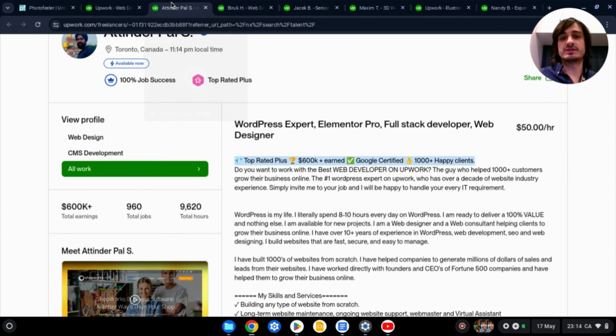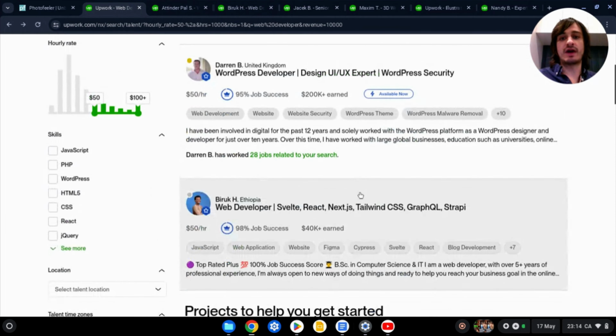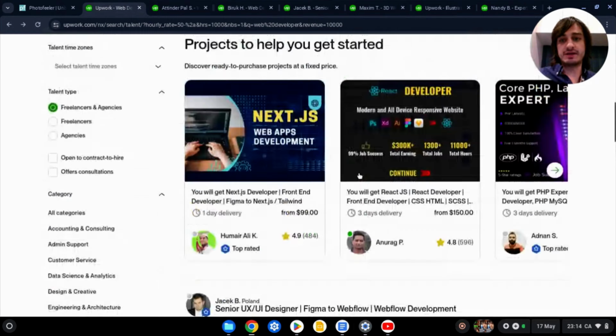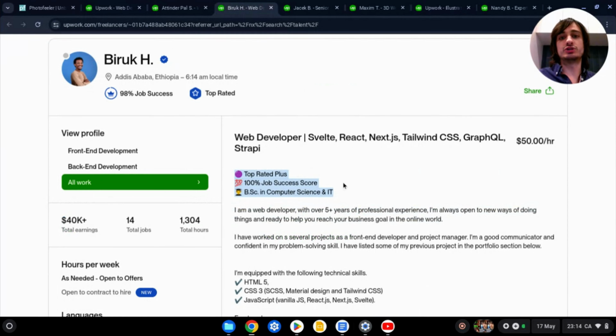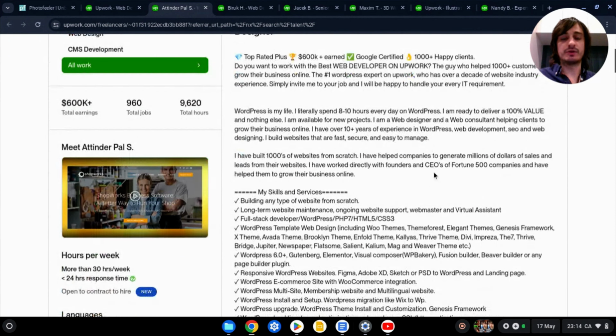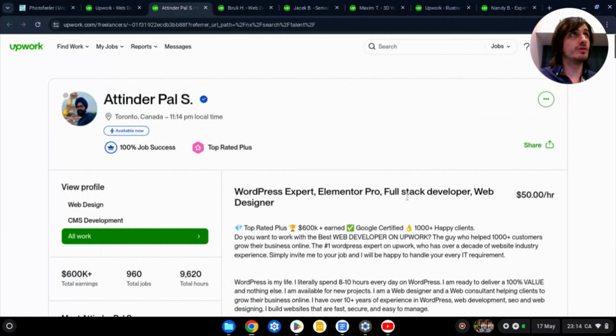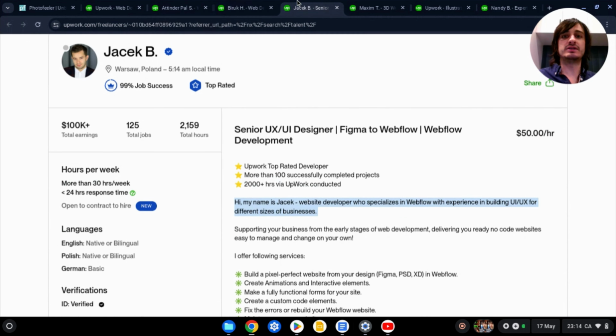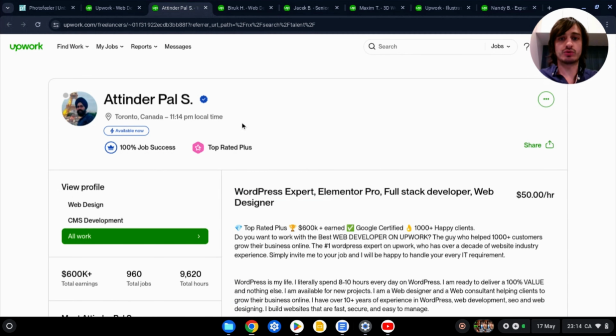And what this does is that they still get the same benefit of having a good looking profile overview that looks pretty much the same way as the one that Tinder has here. But the difference is that once clients click on their profile, it just looks so much more professional than, for example, this. But you know, it's not the worst problem in the world, because Tinder clearly is successful despite that. It's just that, in my opinion, this looks a lot more professional, and I see a lot more freelancers using this sort of format than this sort of format.